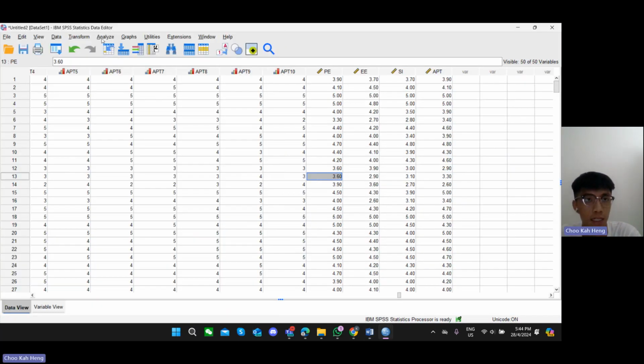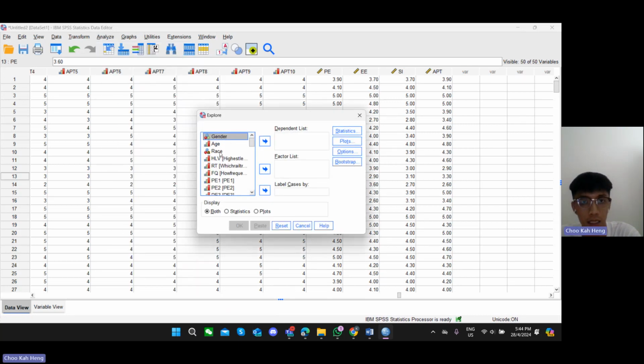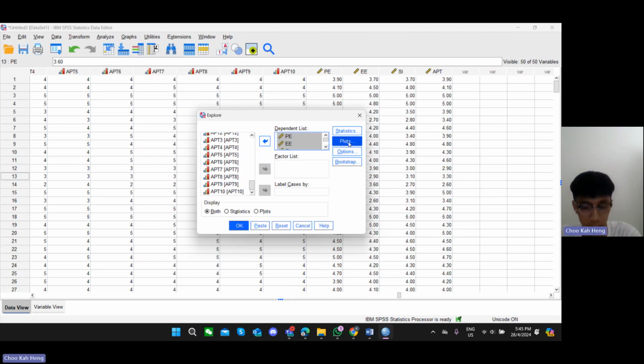Normality test: we click analyze, descriptive statistics, we click explore. Then we choose the sum of PE to APT for the dependent list, then we click plot.